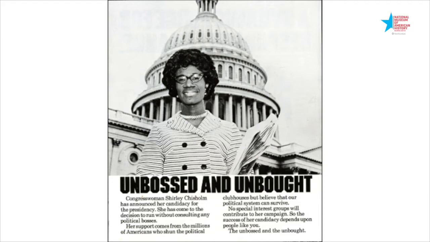Four years later in 1972, Shirley decided to try and become the president of the United States. But in order to get people to vote for her to be the president, she had to show them why she would make a good leader of the country. Shirley made campaign messages like this one to show people why they should vote for her.